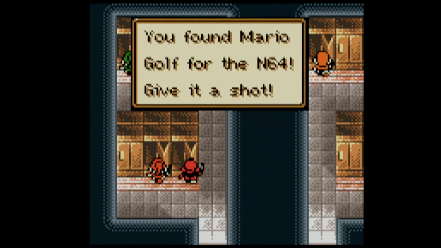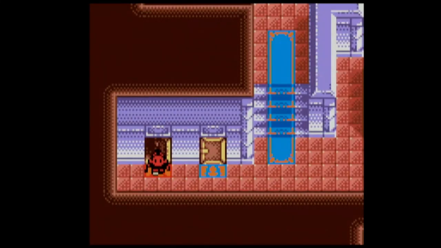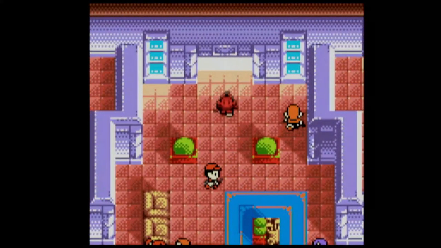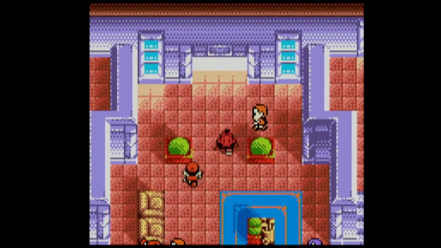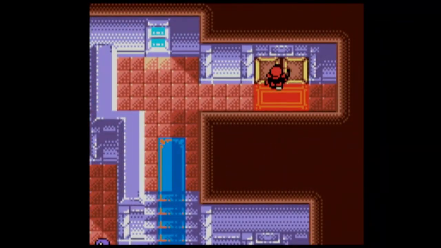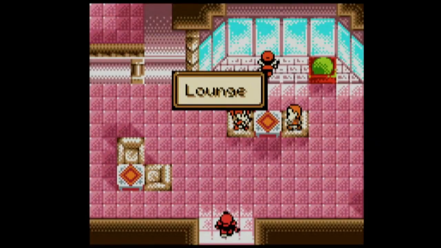You found Mario Golf the N64. Give it a shot. Yeah. That's the message I wanted to see. So, the first thing we're gonna do is basically do what they told us to do. Now, the first thing we're gonna do is use the practice facility. But first, I want to check out this room. This is the lounge.